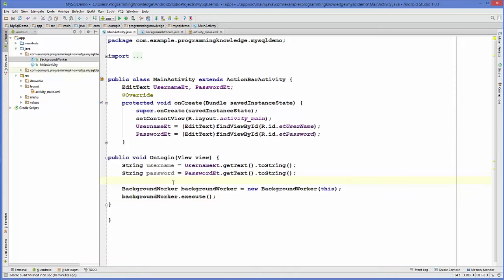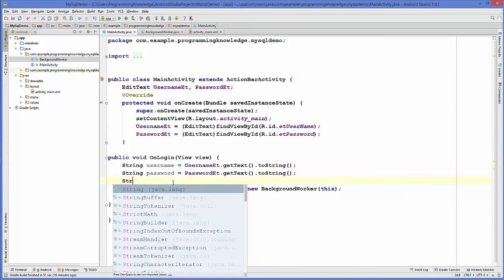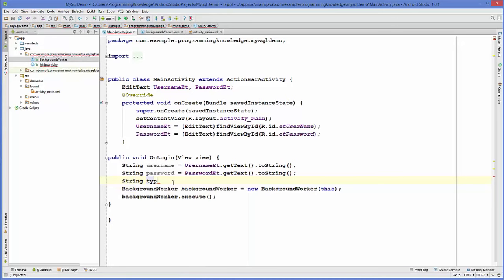Okay, so let's define a third variable, for example, String type, and we will define this type as login for now. Okay, and then we can pass it as a first argument, for example, right? It's on you if you want to pass it as a third argument or the first argument, but just remember which argument it is, right? Second is the username, and third is the password, right?